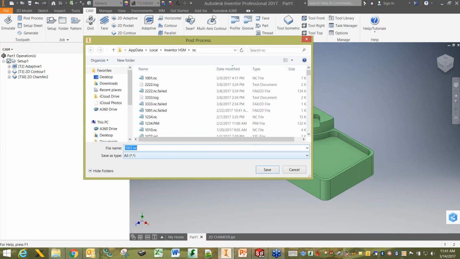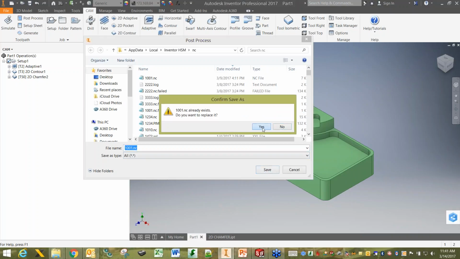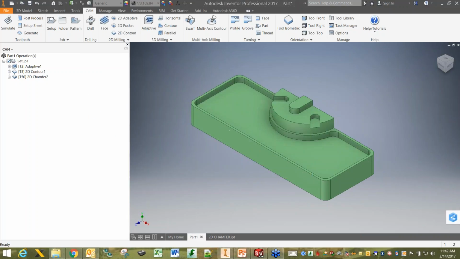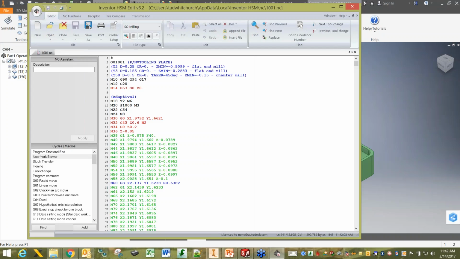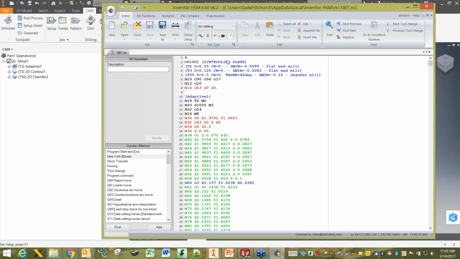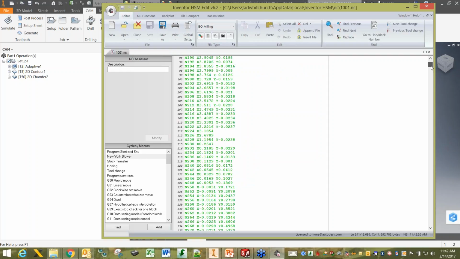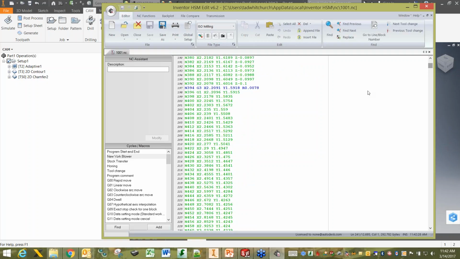Hit the post. And now when you do that, it automatically pulls up the editor, and you can see your cycle time. And this editor, obviously, is included with the software. But again, a nice place where Autodesk has taken into consideration the user. Color-coded, I can see where my tool change is. I can see where my rapiding is going on. I can see here a G1 switching to G3 just by color code, which is nice.